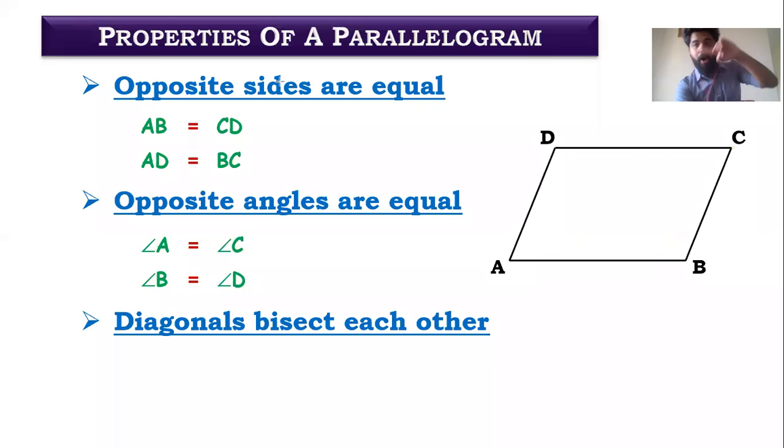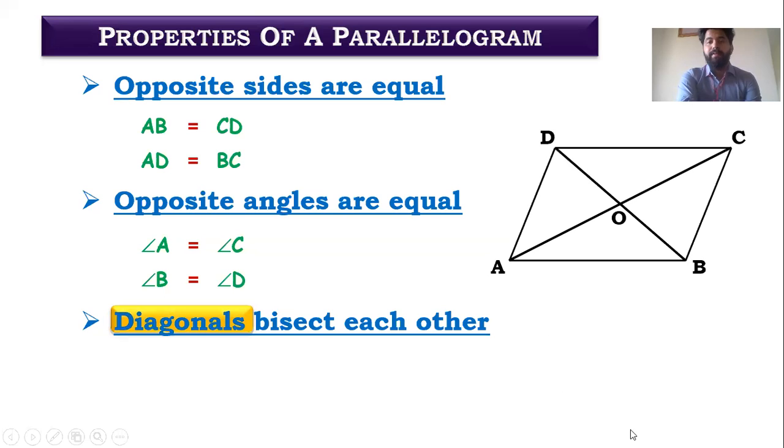So when you join the opposite angles, look, we know which are the opposite angles, B and D, A and C. So when you join these two opposite angles, they become diagonals. Okay? So these two are diagonals. And where they meet, we can mark that point as O. Diagonals bisect each other. Diagonals I understood. Bisect means, can someone please explain what does bisect mean? I'm sorry, my English is a little weak, so I don't know what is bisect.